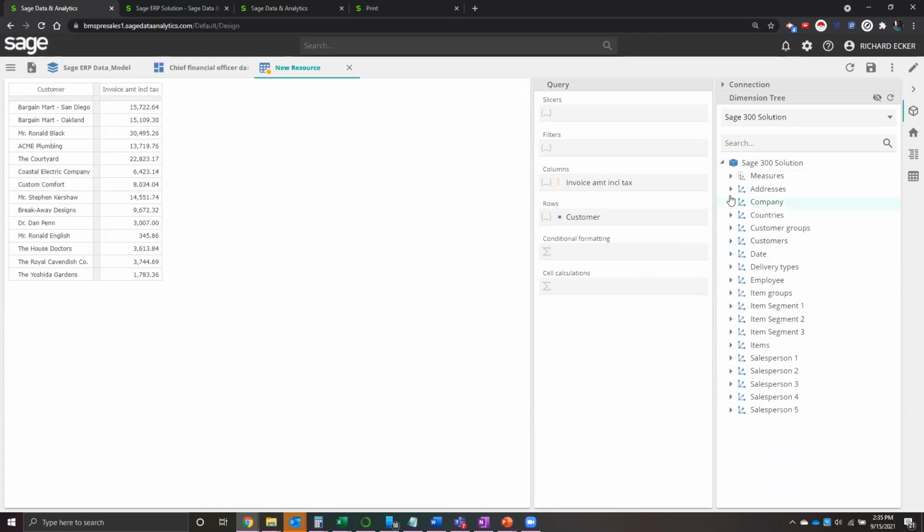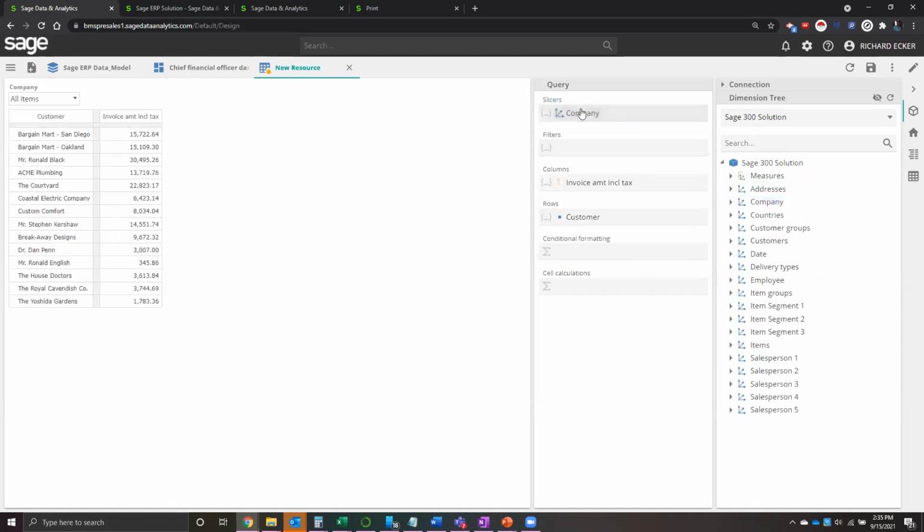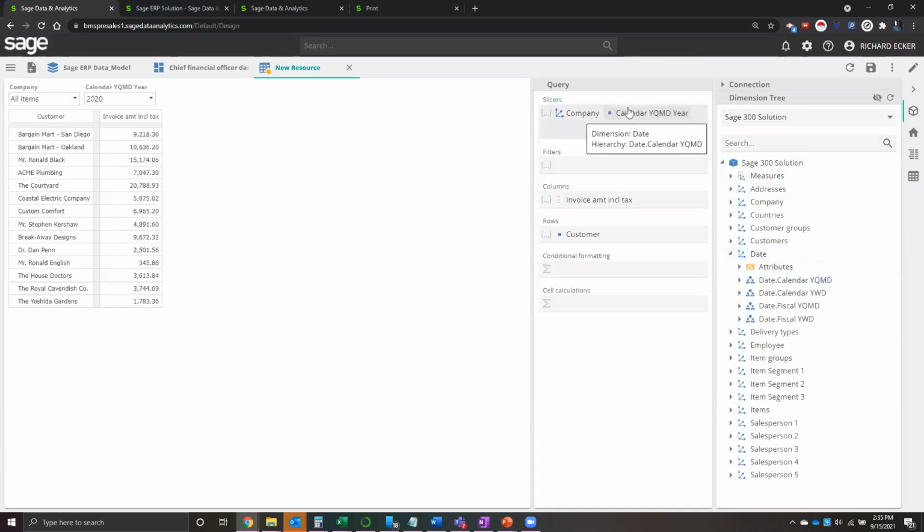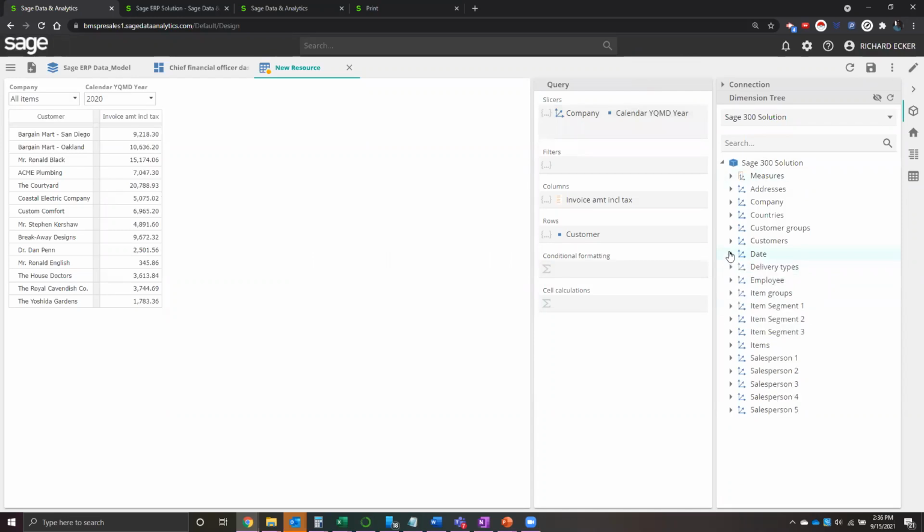And now what we also want to do is we want to throw in a couple filters. So we want to be able to choose, this is an aggregate view of all companies. So we want to make it selectable so that you can choose which companies that you want. So we have these two different companies here. We also want to add in a date parameter as well. So we'll put that in too. We could add in, and again, we could add in as many of these parameters as we need, depending on what the requirements are. It's just dragging and dropping over in terms of what becomes selectable.